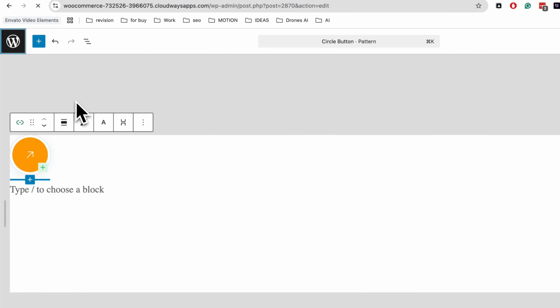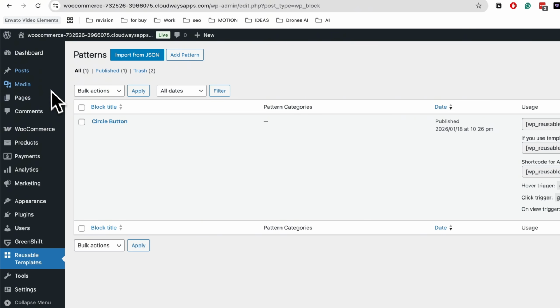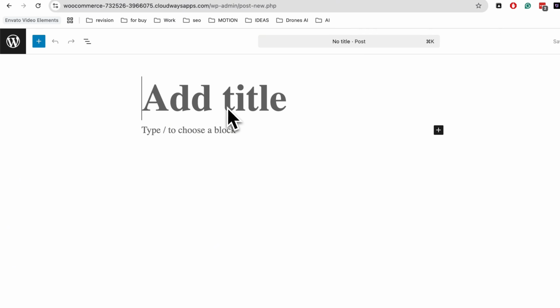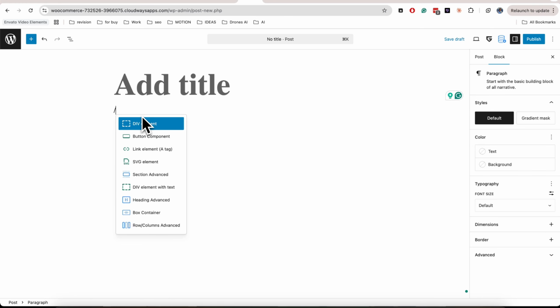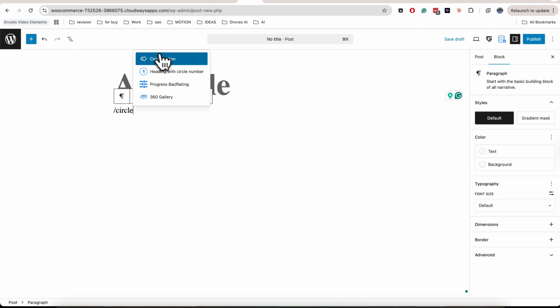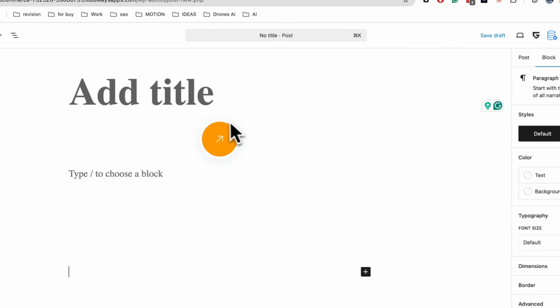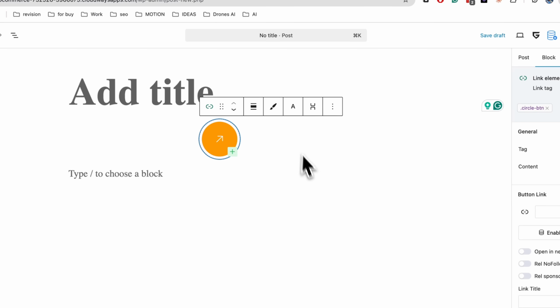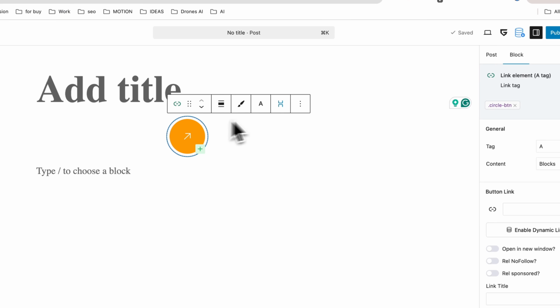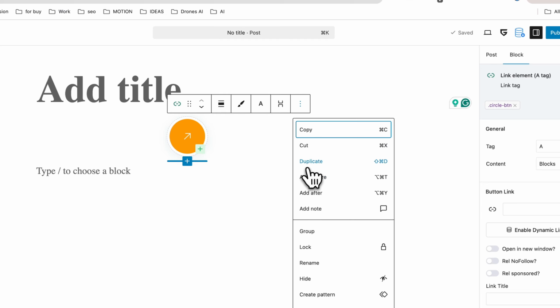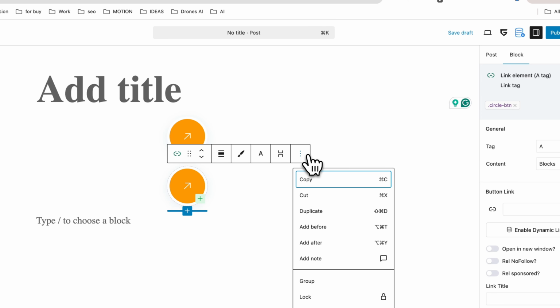Let me show you. So I create new page, or post, any kind of interface, and now I can simply type the name of my pattern and it will be selected here inside the editor. And as you see, we have this button and I will copy this button and duplicate it several times.